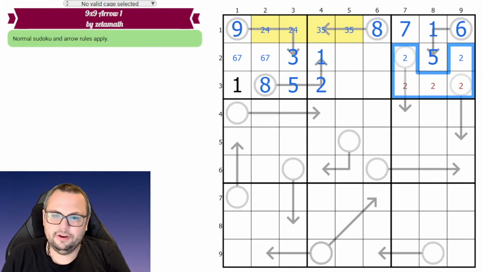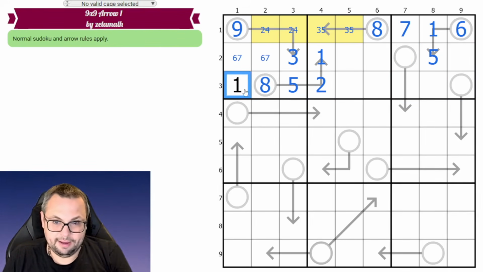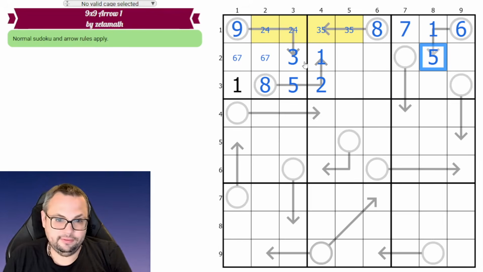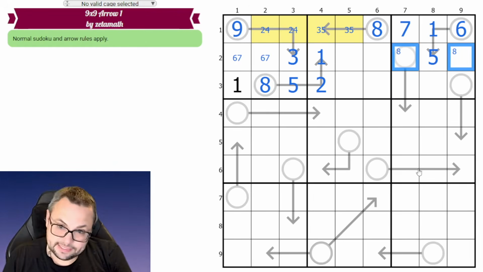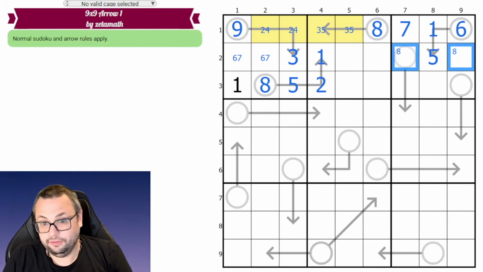Or if you prefer, you might also just think, okay, what digits do I have looking at this box by Sudoku? And so I've got in this row, I have a 1. Well, that's not very interesting because I already know where the 1 in this box is. I've got a 5. Well, I already know where the 5 is. I've got an 8. So that means one of these 2 digits is an 8. And I've got a 2, which means one of these 2 digits is a 2.